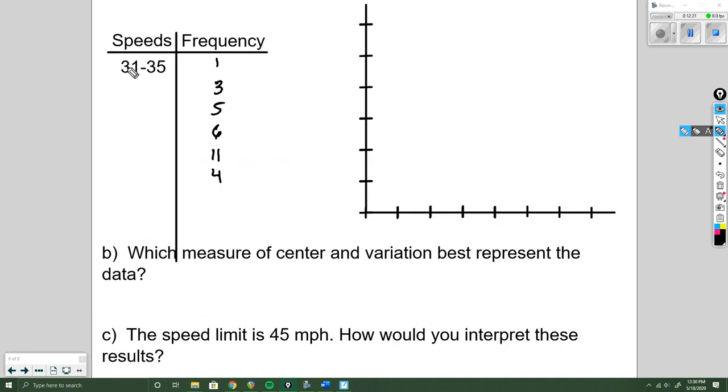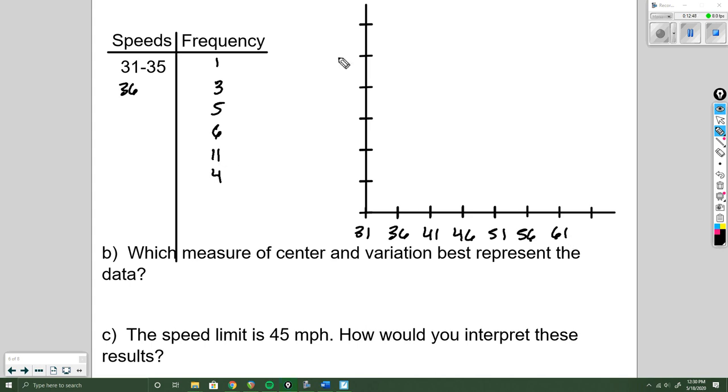All right. So we got that first interval, which is 31 to 35. So I'm going to put 31 right here, and then that next interval starts at 36. So that goes right here. And then we've got 41, 46, 51, 56, and that very next interval would then be at 61.